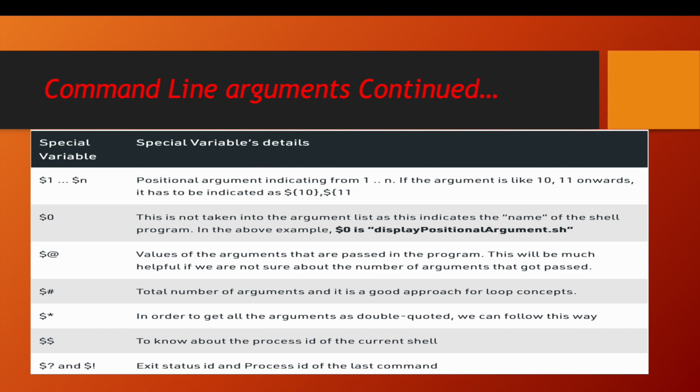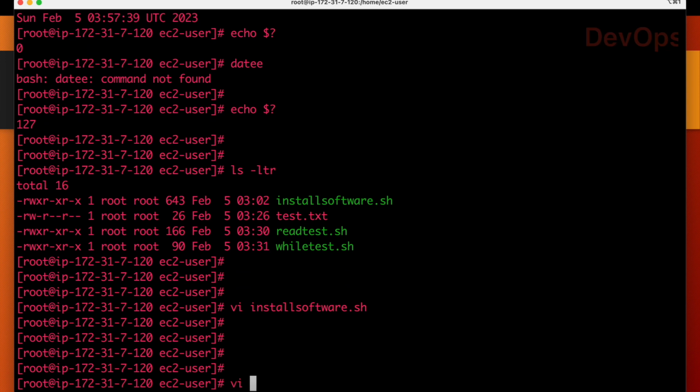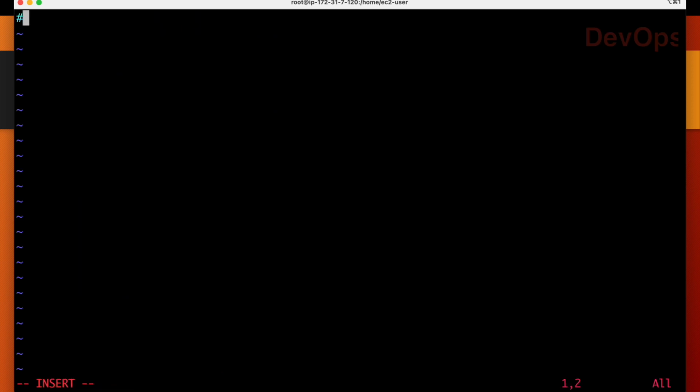Let us do the demo for this one, and then we'll understand another script. So vi argument demo, any name, demo.sh. The first line will always be the shebang line, so /bin/bash, and then what you are trying to do: echo "This is my shell script name: $0", and we close it.